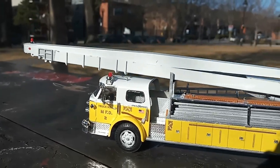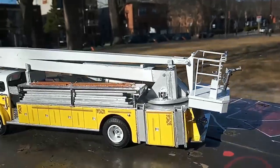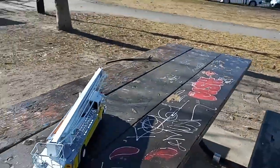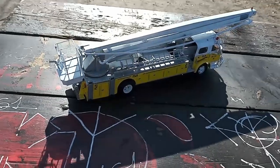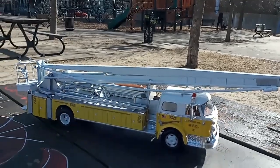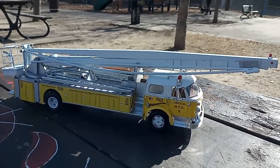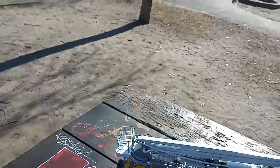Montreal — I'm just kidding about that because Montreal did not have American LaFrance trucks as far as I know because they're too expensive. It cost too much money to buy. We had a lot of Macks. Here's a view on this side. I think the most challenging thing to build about this rig, as I figured it would be, was not the cab but in fact it was that ladder.